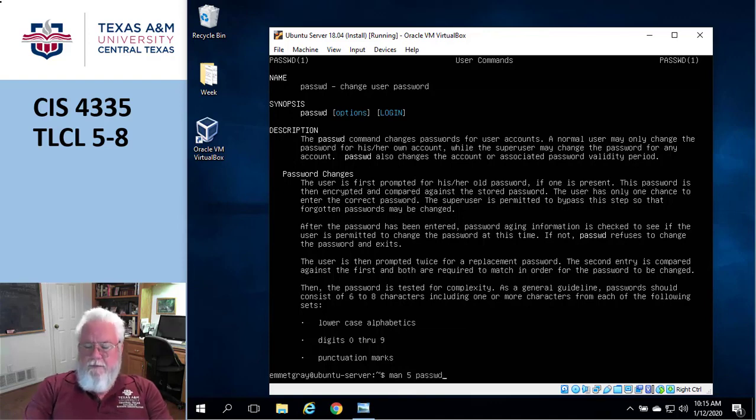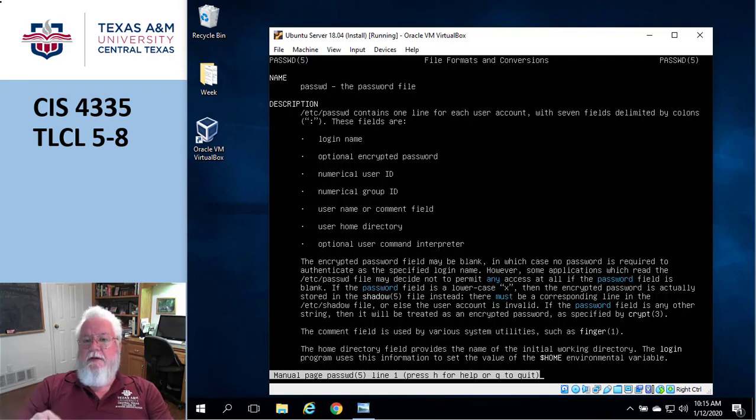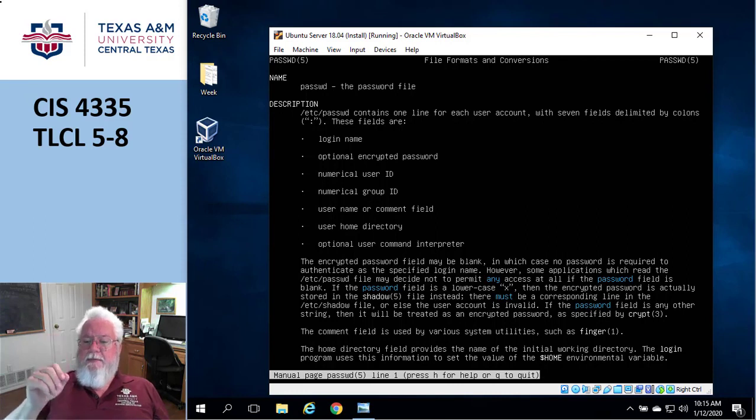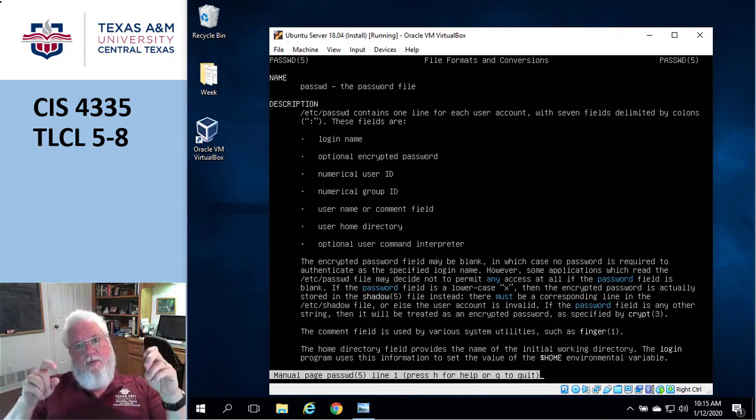password. And this will get me a different version of, it's still the manual page, but you can see it up at the top. It says password with parentheses 5, and it says file formats. Because when we go look at the password file, which we're going to be doing a lot, it talks about here are the fields and here are how they're separated. It's documentation about the file format of that particular file. Kind of cool. Alrighty. So the section numbers, do you have to remember them all? Like, oh my God, what section number is it?